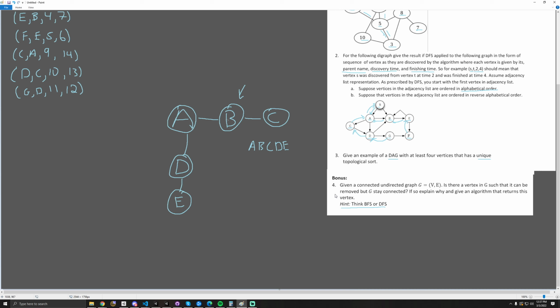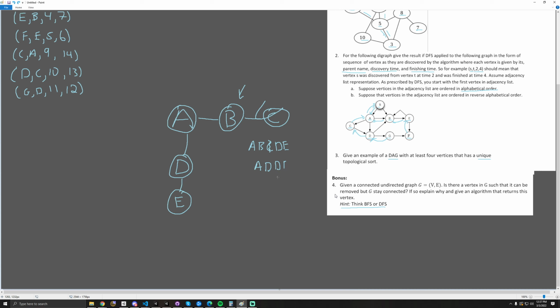However, if we give it a try, let's say we remove C from our graph and all of its connected lines. So right now C has been removed, and we run depth-first search on this graph, we would get the A, the B, the D, and the E. So we would get the other 4 nodes still, because if we ran our depth-first search, we'd still see them all. So if we remove a vertex and then run a breadth-first or depth-first search, and we find all of the remaining nodes, then we know it's still fully connected.